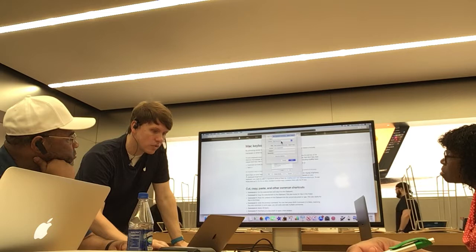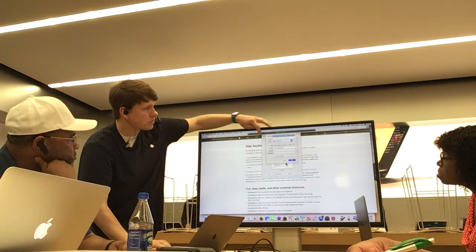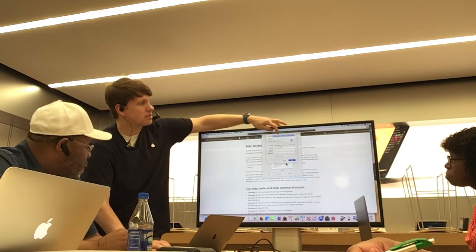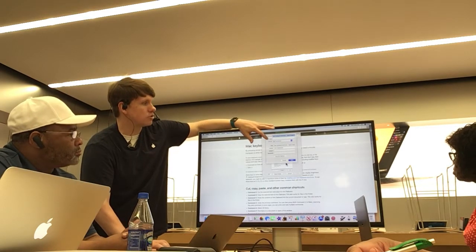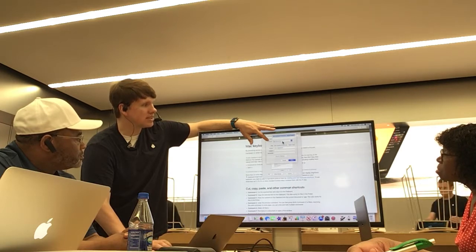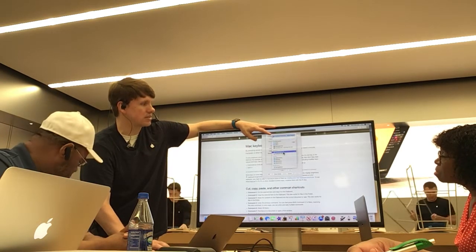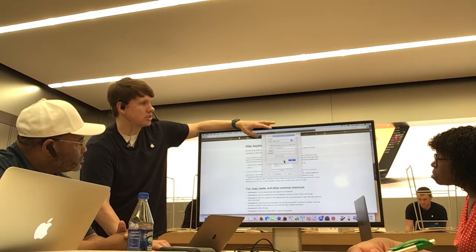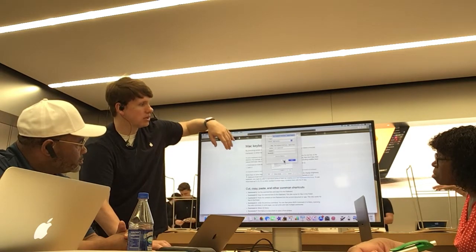Now when I go to save, you want to make sure that you choose where you're saving it. Right now it's asking me what I'm saving. I'm going to let it say Mac Keyboard Shortcuts. But what's very important is where do I want to save this? In this case, so I can find it, I'm just going to put it on my desktop. Go to desktop, and now it knows that it should put it on that desktop for me.